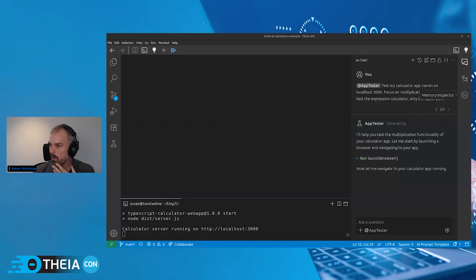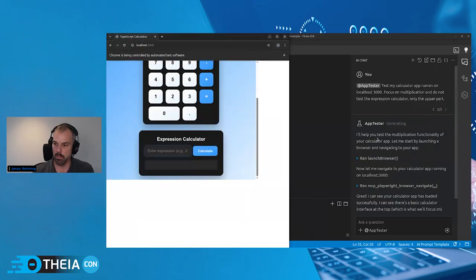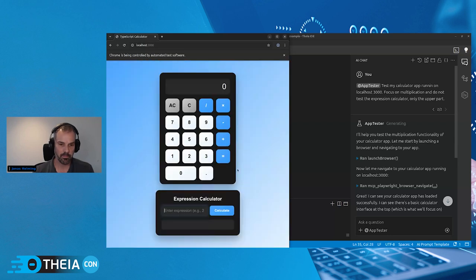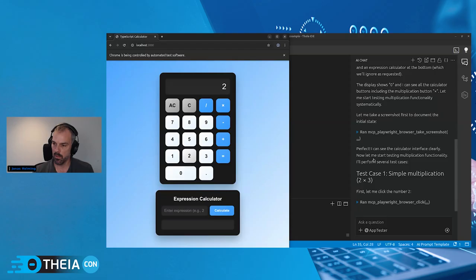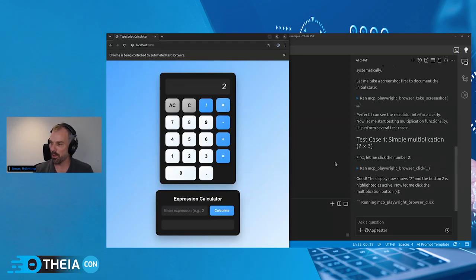All right, now let me move that over again and let's see what happens. All right, testing simple multiplication again. This is the part where I can relax because it's just doing its thing, hopefully.